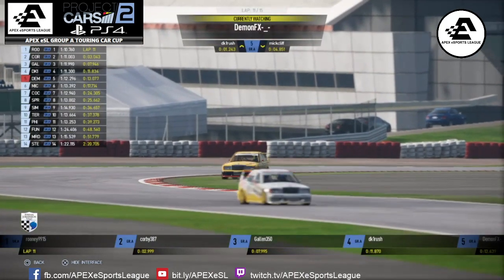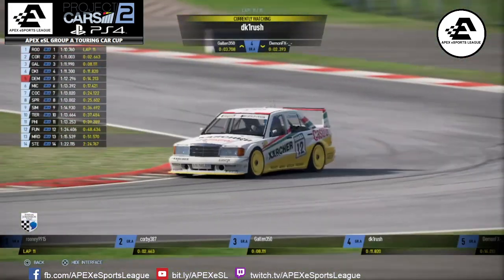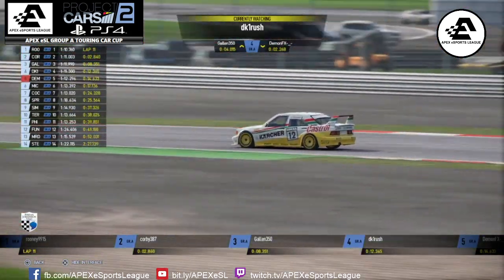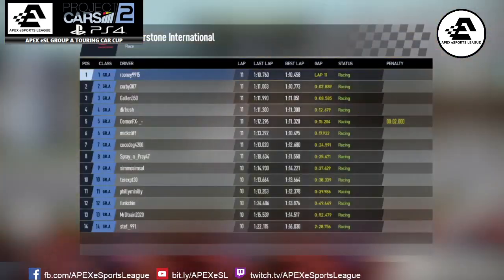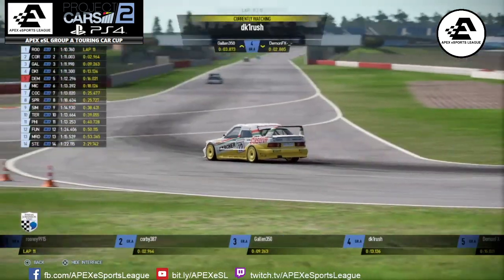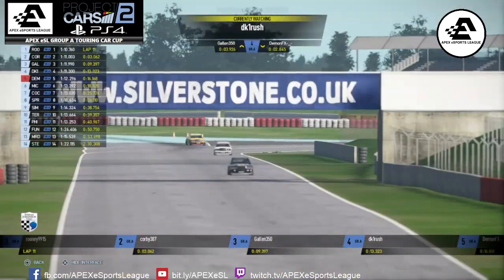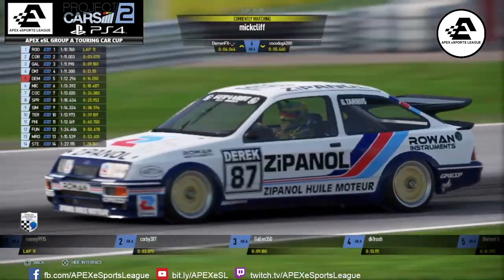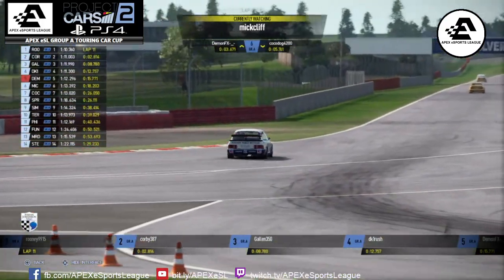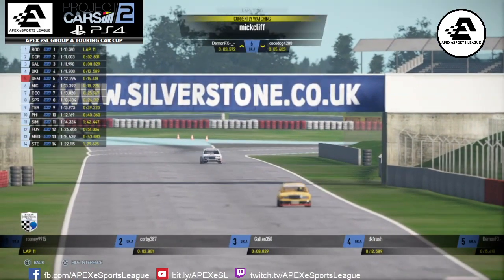Demon has just run off wide, so he's just lost a position. That's allowed DK to move up into 4th position. And Demon's wearing that 2 second penalty as well, so he will have 2 seconds applied at the conclusion of the race. Mick Cliff is currently 2 seconds behind Demon. If he can close that gap in just at race end, he could easily steal that position away.